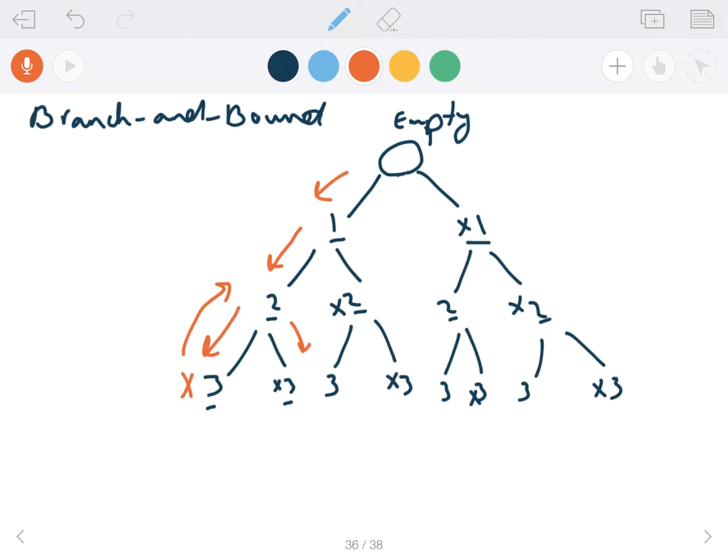Now today we're going to see how we can improve that, using a branch and bound approach. Instead of using depth first, we are going to use breadth first search to prune and find the best possible solution. So let's do this example. Let's do one example and see how this approach works.